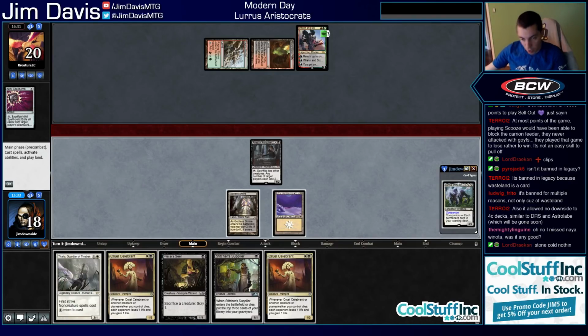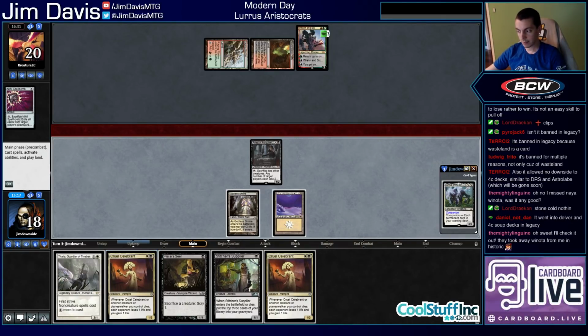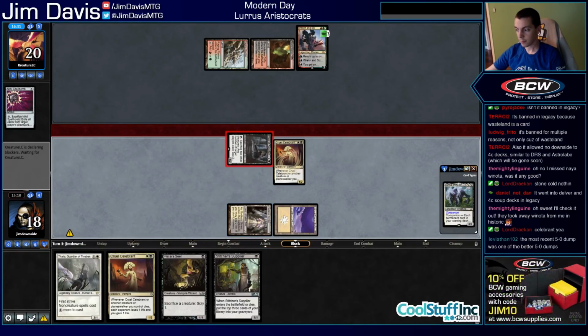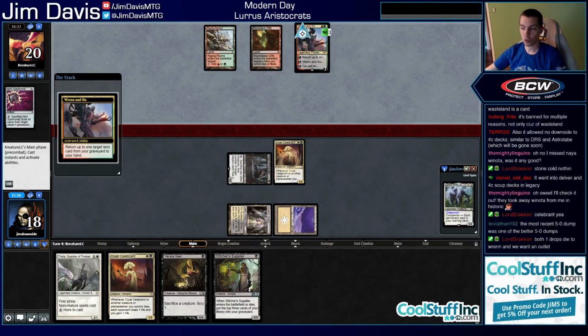Oh, boy. What are we doing? Stupid Ren and Six. He hates Ren and Six. He hates it. Thalia would be so good right now. A Celebrant or two one-drops? It's probably just Celebrant. If you draw a land, we can go one-drop, two-drop. Yeah, alright. Really awkward hand. So, Ren and Six goes to 2. They have five spells in hand at least. Please don't draw a fetch land.